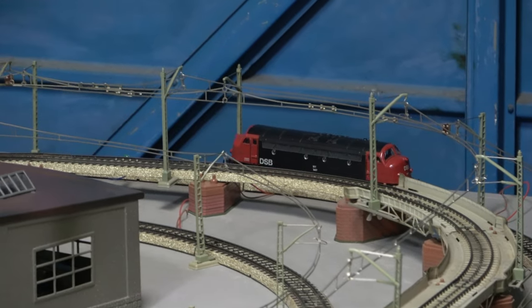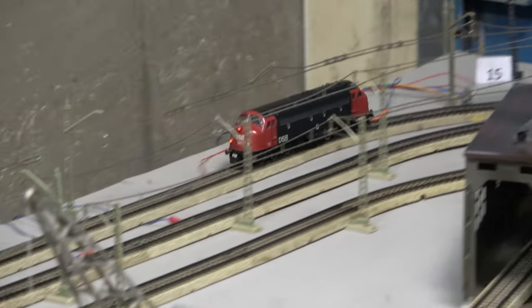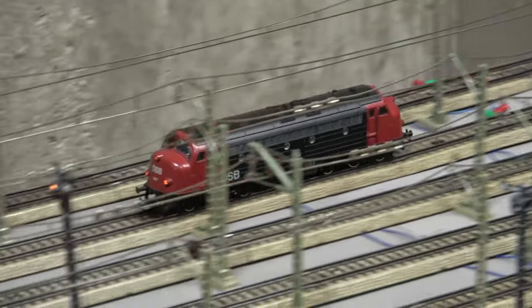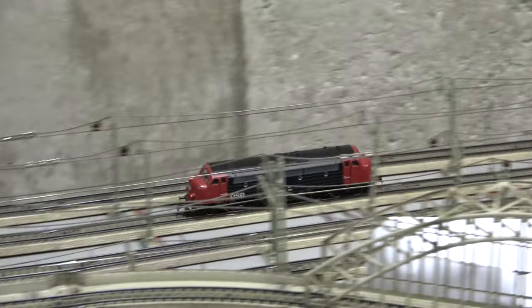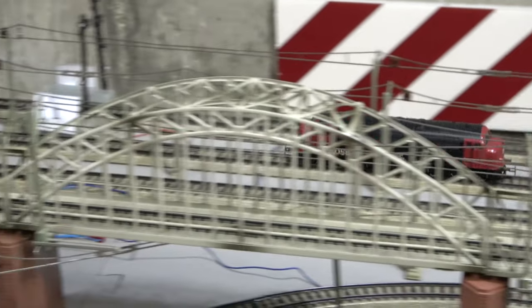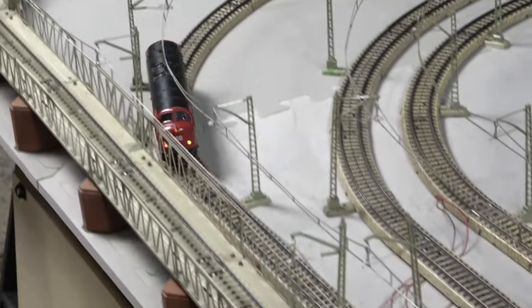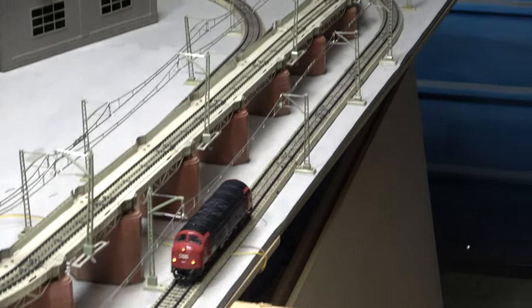We have a braking section there, that's why the locomotive slows down. So I'm going to let the model go around the layout a few times to see if anything goes wrong. After a few rounds, it does look like the model is behaving itself. Yeah, not bad. I think it's a bit noisy for a model that's just been serviced, but I might be wrong.